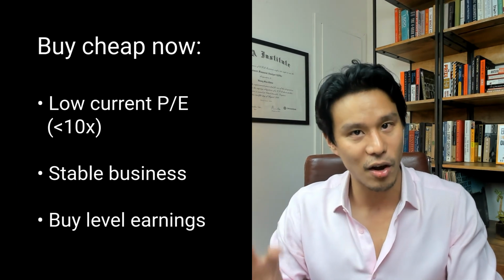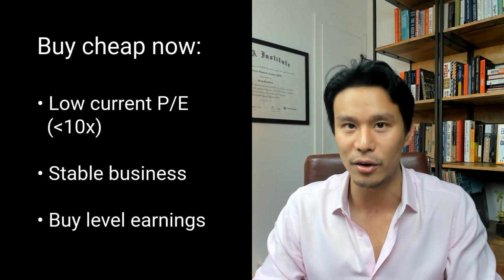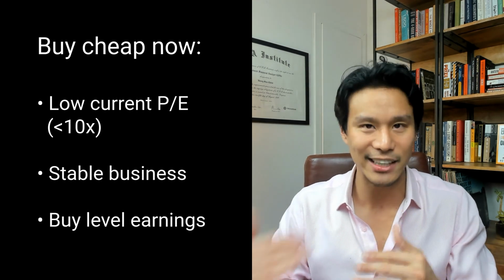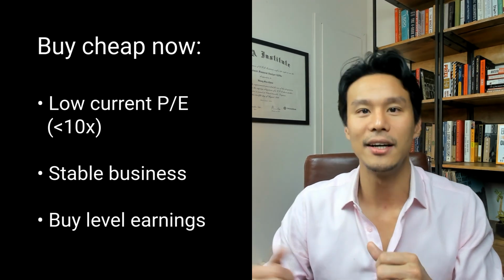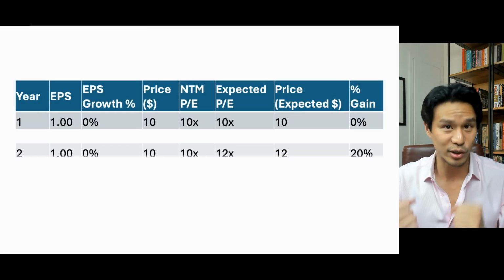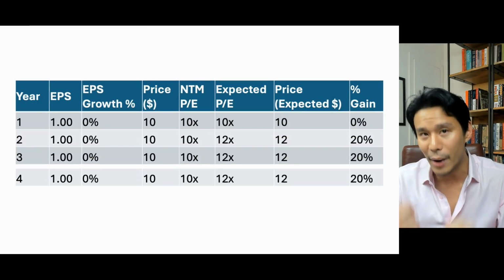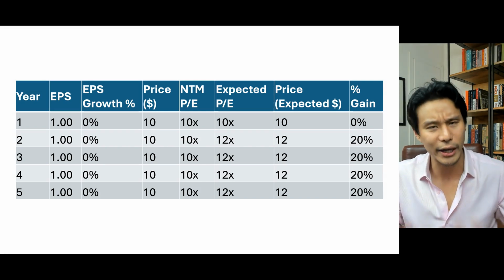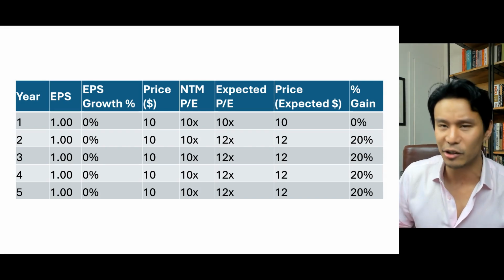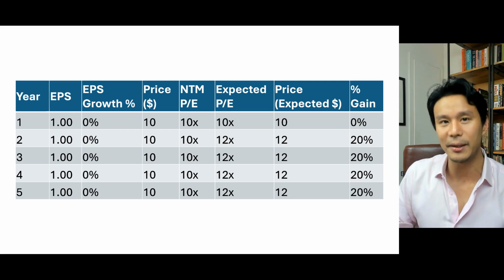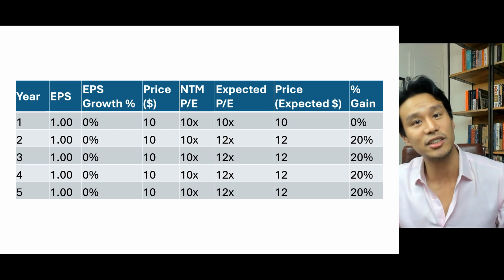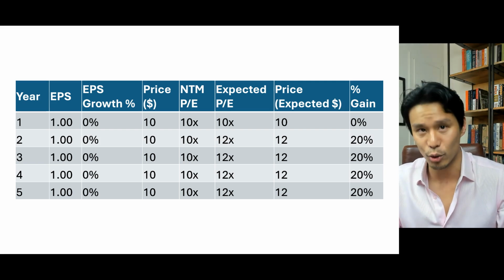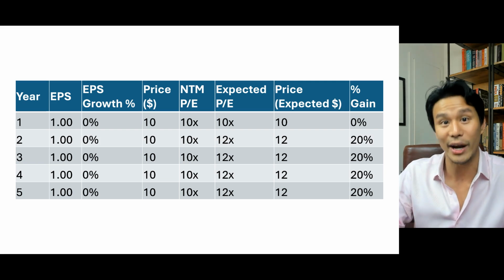I'm going to focus on businesses that are very stable, because as long as the earnings stay at that level, maybe they go up slightly, then 10 times for a stock is cheap. And I'm going to buy it because I think that business is worth 12 times PE. So I can make 20% next year or maybe the year after if the PE revalues. So that's your traditional value-oriented strategy. You want to buy cheap right now.